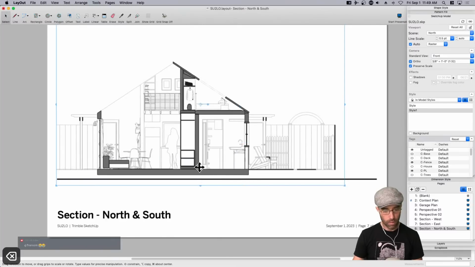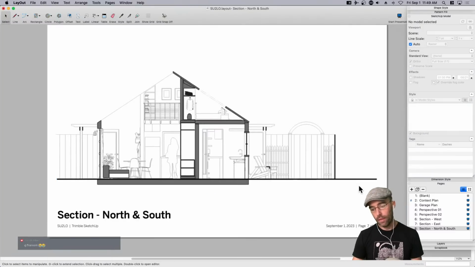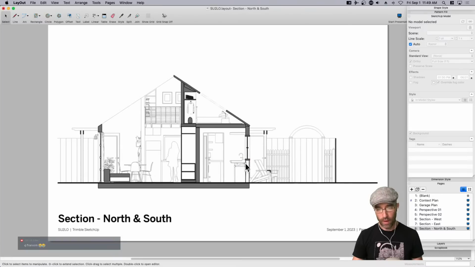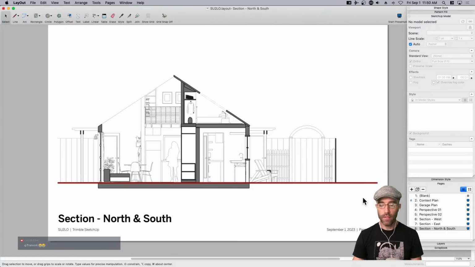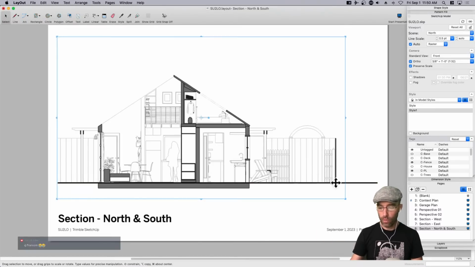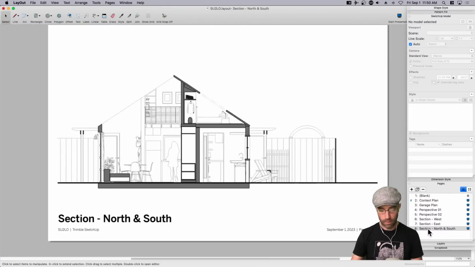You know what you need to do is group that line with your drawing so you don't have to keep moving it around so much. You mean that little face that covers where I have bad modeling? No, your little ground line that you keep moving when you move your model and then come back and drag it around so it lines up with that again. Yes, because that line, I'm going to lock it. I don't want this line to move, right? Because you could also put that on every page. That's true. That's okay. No, because when I flip pages, I want that line to be in the same place, right? That's good thinking. Okay, great. So I'm going to change this.